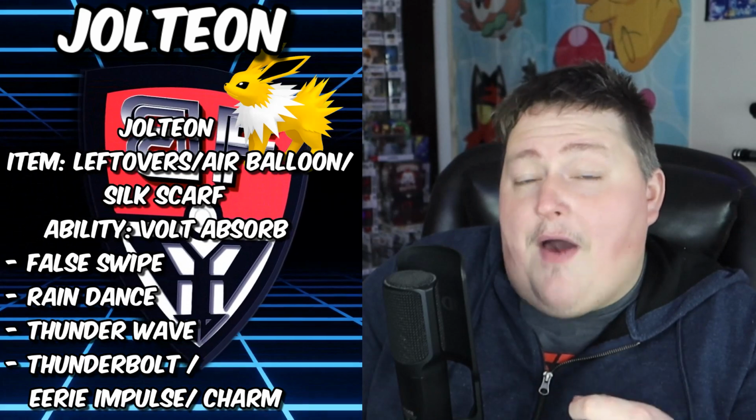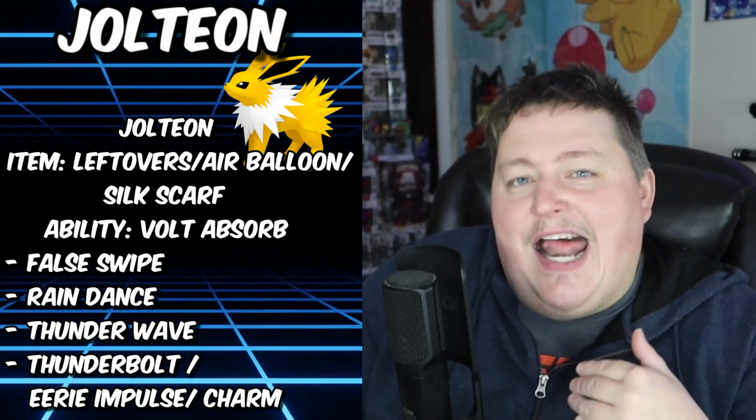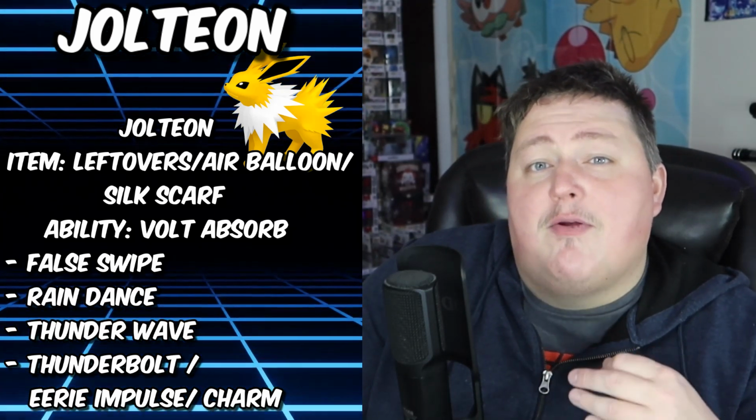Now, talking about some potential sets here, I think Jolteon has a lot of options for a held item. I did put on here Leftovers or Air Balloon. I also think a very cool option could be that Silk Scarf. Again, just due to the fact that it doesn't have that high of an attack stat, you are going to want to be able to do as much damage as possible. So increasing the power of its normal type damage is going to be really helpful.